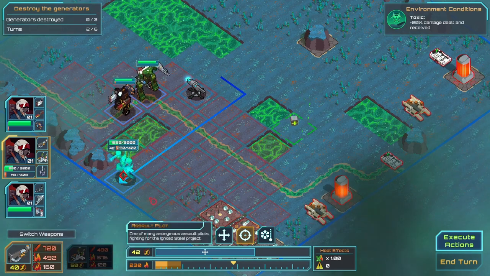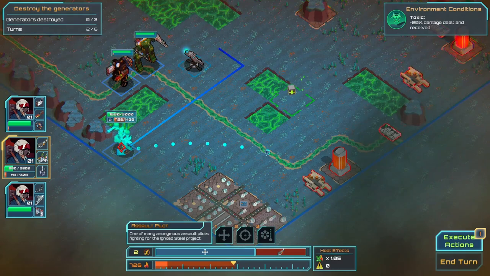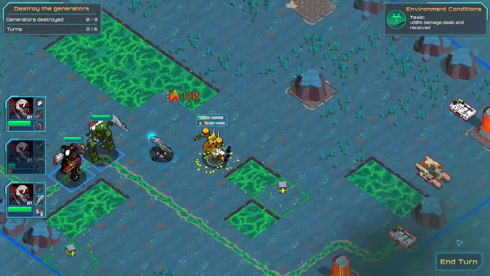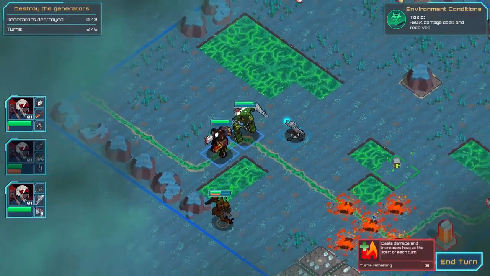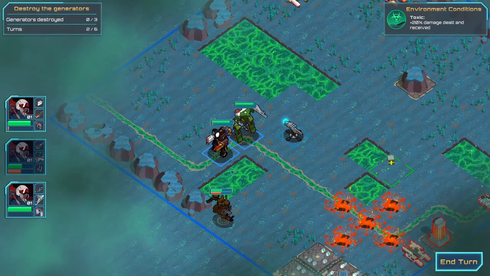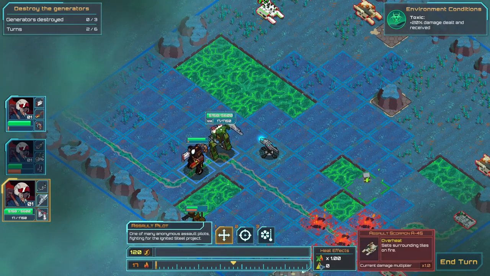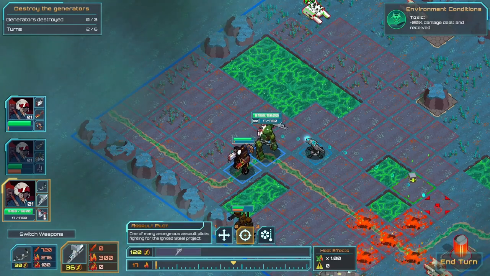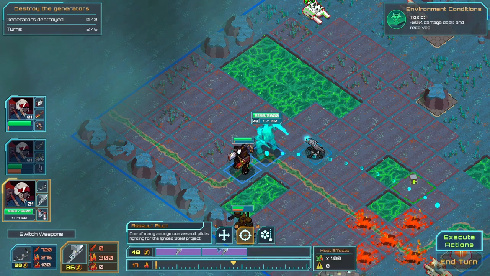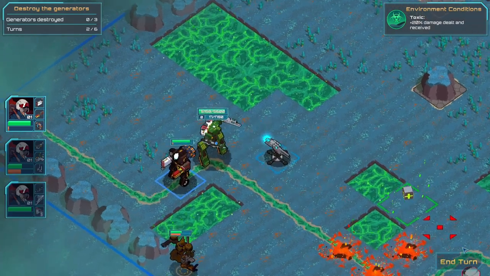Did he not? Okay. Let's set this on fire. Good. Good, good. So, who have we got now? What can we attack? And then move him there. Execute actions.